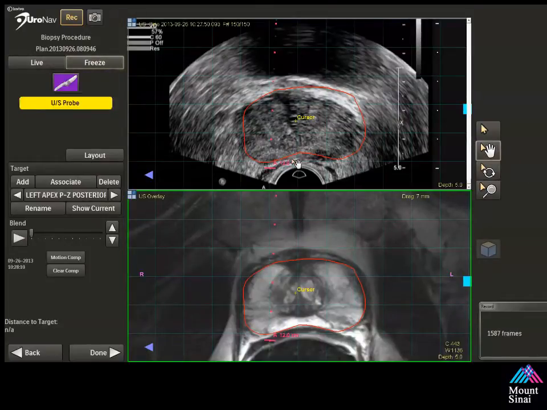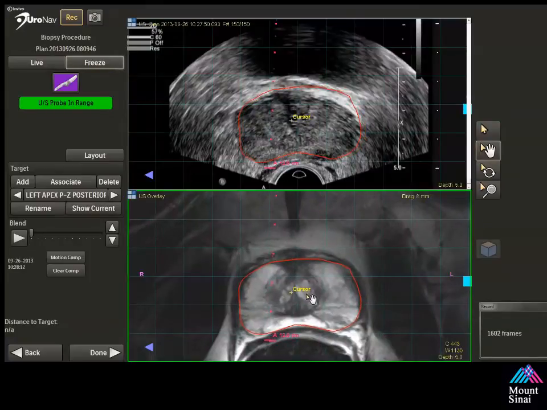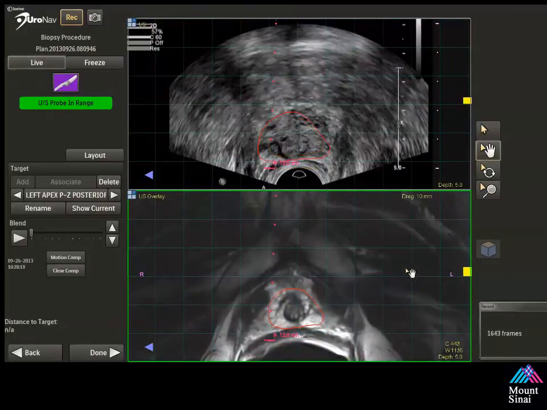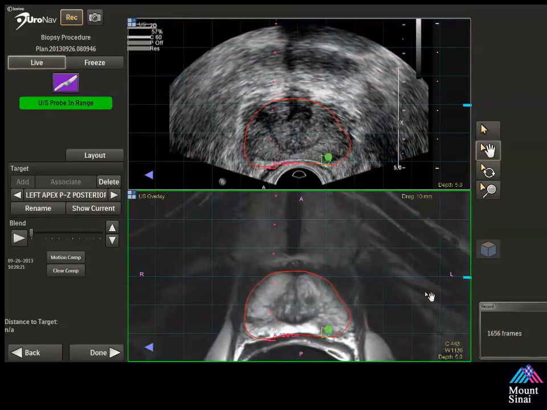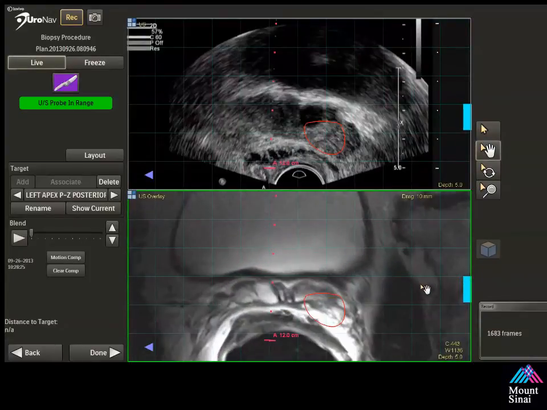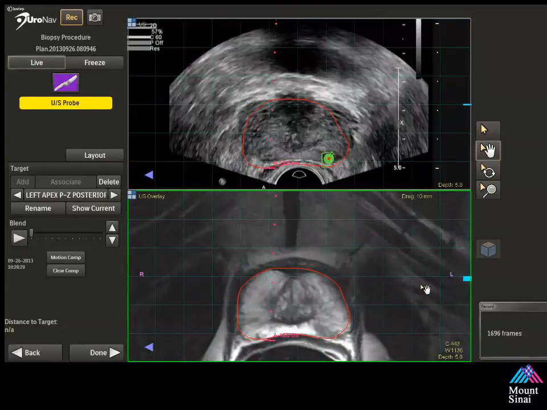The next part is maybe shifted over a little bit to line it up. See how the contours start to match? It's important to understand that there is some deformation posteriorly of the prostate. So when you look at the anterior portion of the prostate, this does help you line up your fusion procedure.